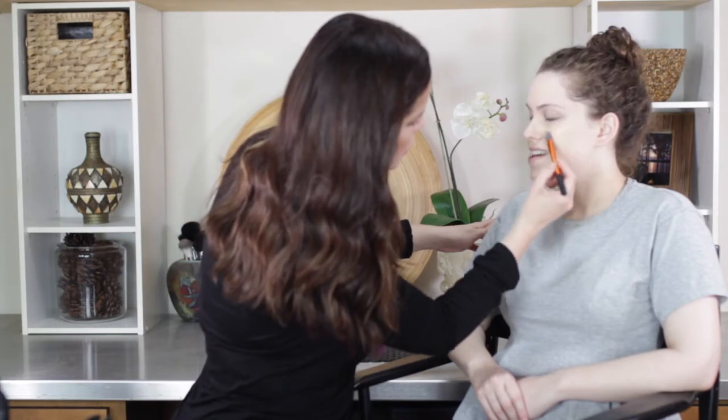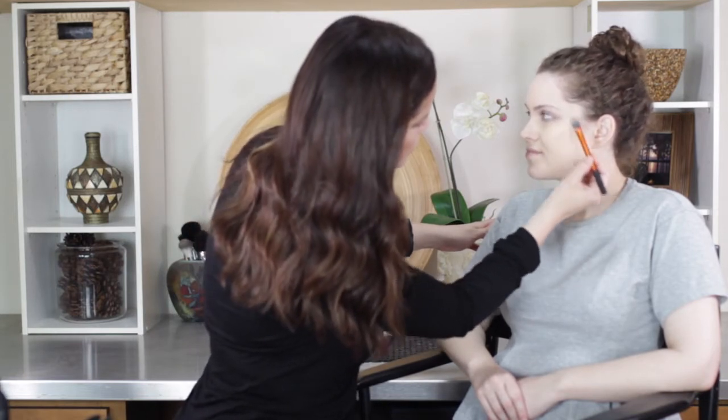Yeah, that brush is so soft. It's amazing. I'm definitely going to buy that. Yeah, it's really, really nice. They make great brushes. They really do, and they last for so long. I have a Real Techniques brush from like 5 years ago. Really? And it's still kicking.